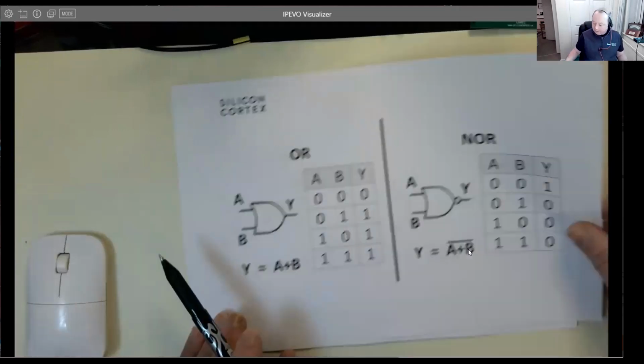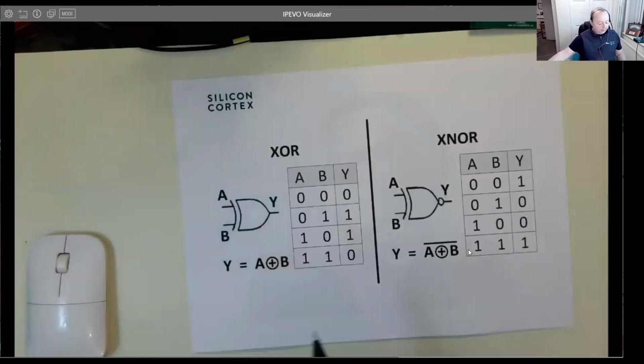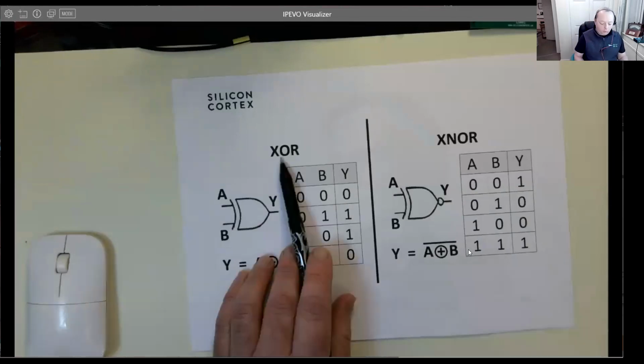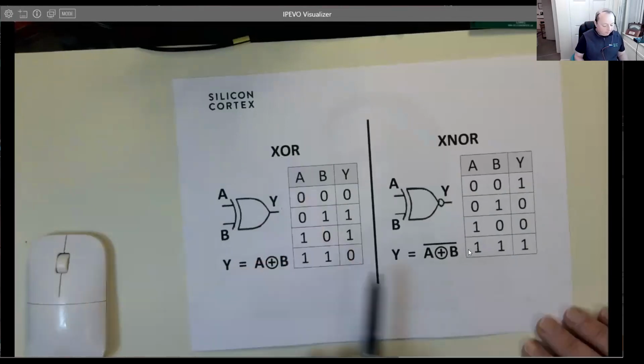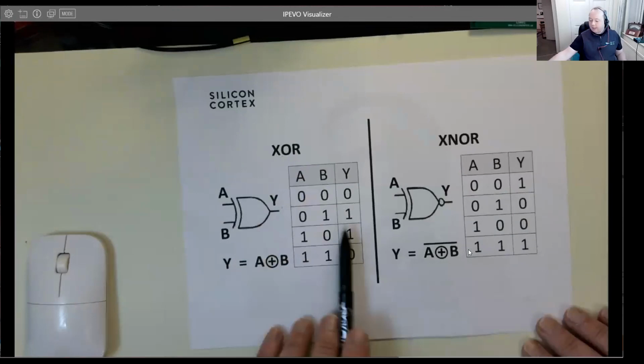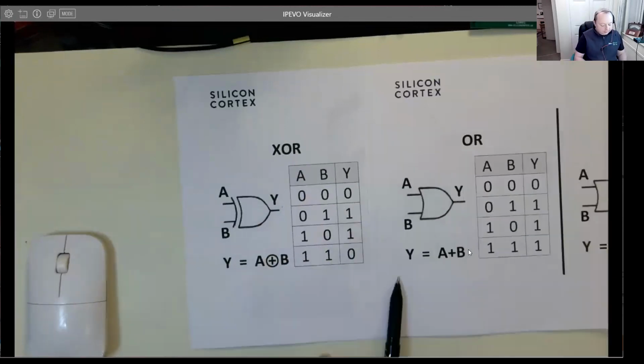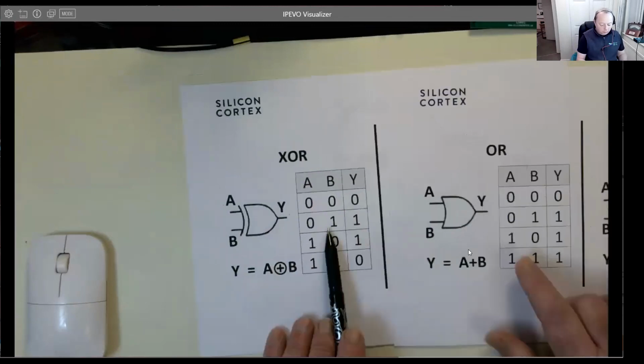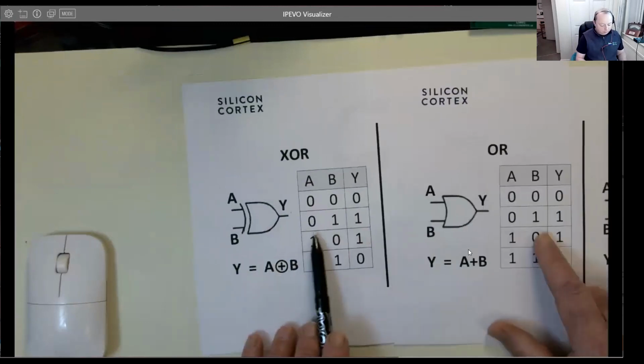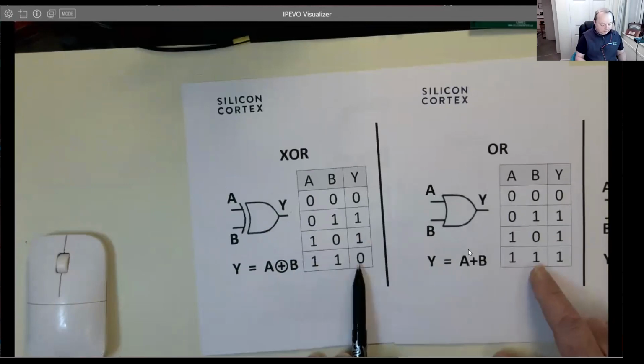And the last one here is called an exclusive OR, where it's a little bit like the OR gate. With the OR gate, I'll just bring that one back for us. There we go. You can see it's very similar to the OR gate, except when they're both 1, the output is 0 for exclusive OR, as opposed to 1.